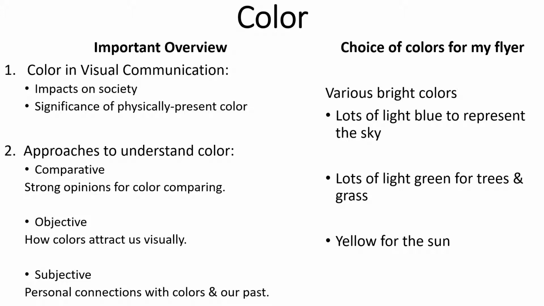Choices of colors I use for my flyer are mainly a variety of bright colors that include yellow, light green, and light blue. Yellow can represent the sun. Blue can represent cleanliness or freshness, like the blue sky. Of course, coolness could be part of the deal as well. And green can represent the environment and spring, since field day can take place around springtime since it's nicer out.